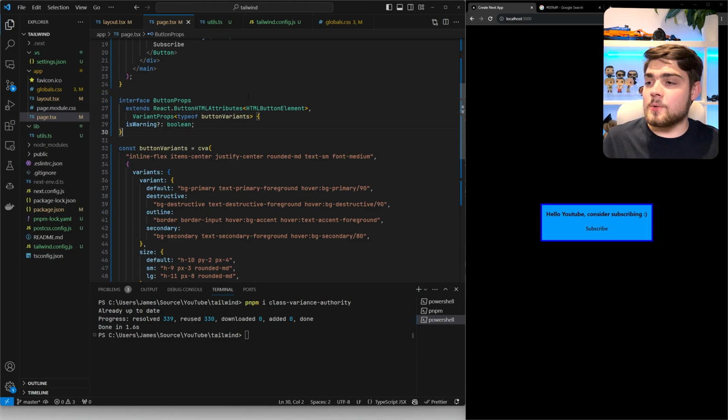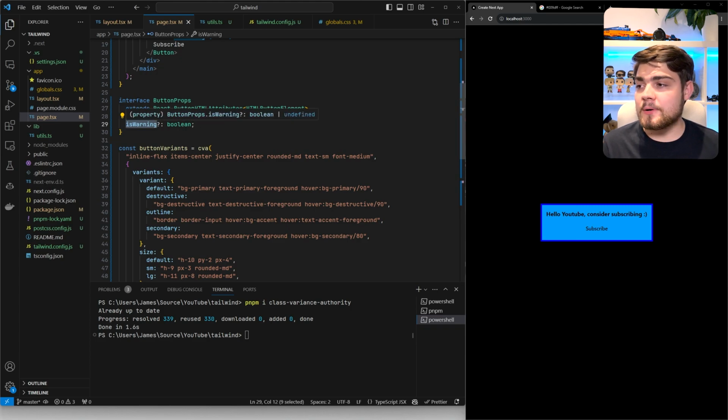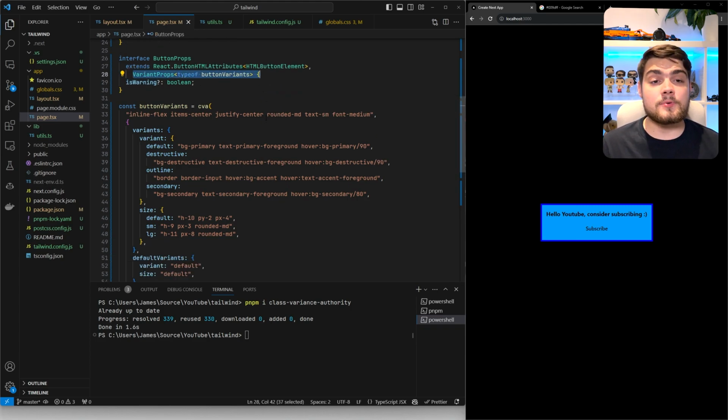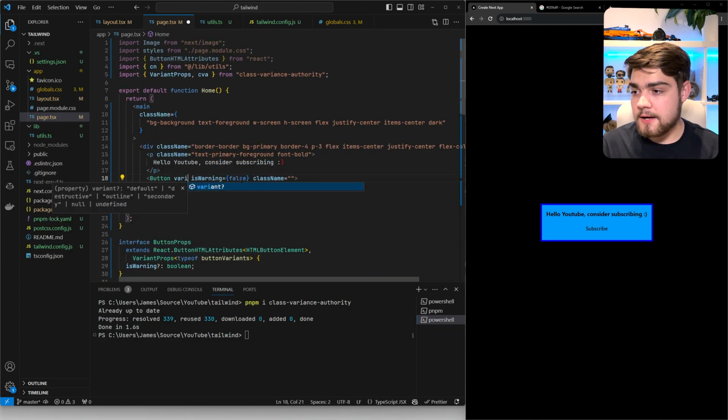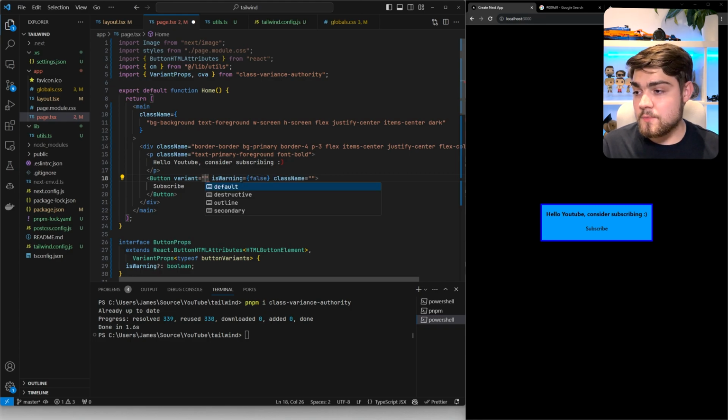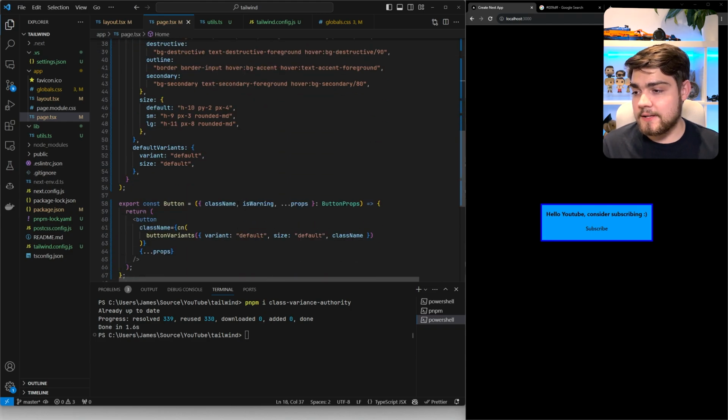Apologies. So now what we've said is the button is going to take in the HTML or React props that it can take in, plus isWarning that we defined earlier, which we can actually get rid of now, but I'm going to leave that there. And then also any variant props that we can pass through. What this allows us to do is go up to our button and pass in the variant as, say, one of these. We're going to pass it in as destructive. Now this isn't going to work because we need to go down here and make sure we're using these props. So within here, we're going to define variant, and with TypeScript it knows, and we're also going to define size. And using object shorthand, we can get rid of these two.